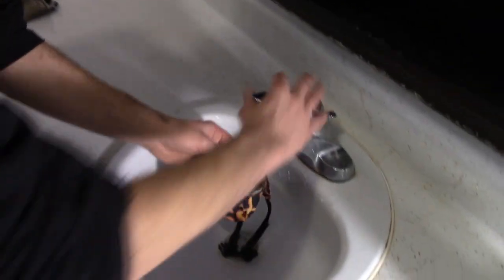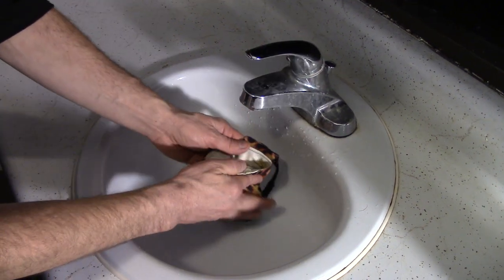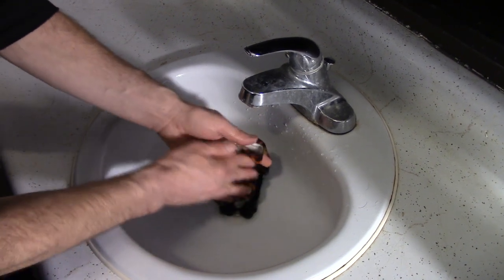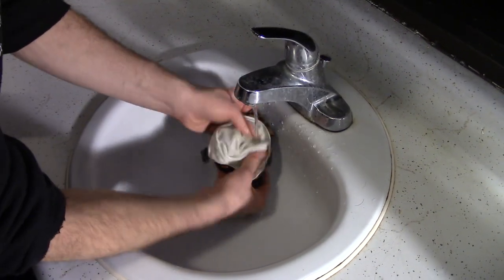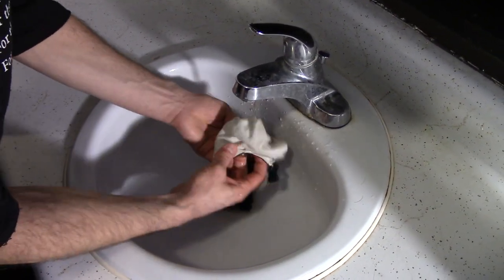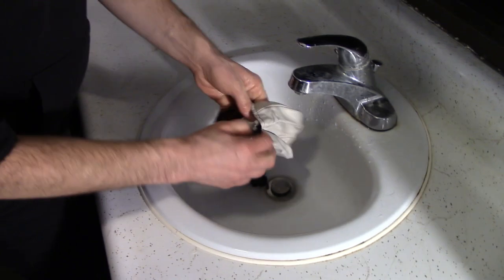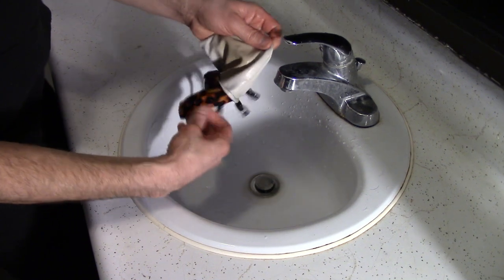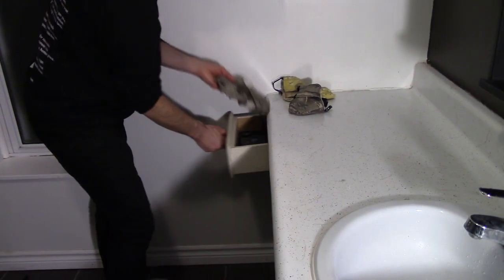And then to wash it, you can just put a little bit more water in there and then kind of just rub the sides of the diaper against each other. Just wash it like that. And then give it a squeeze, get the water out. It's pretty easy to clean. Then you grab the two parts and separate them so it'll dry nicely. And then this crap pack is dry. So let that one dry and we'll put these ones back in the drawer.